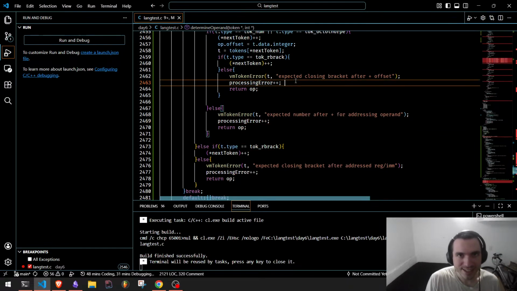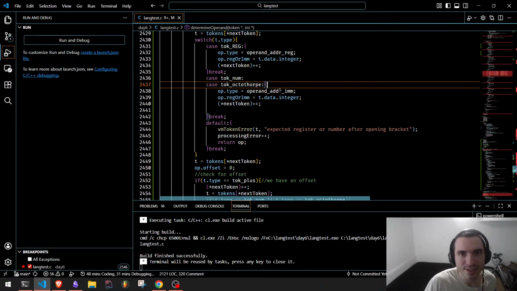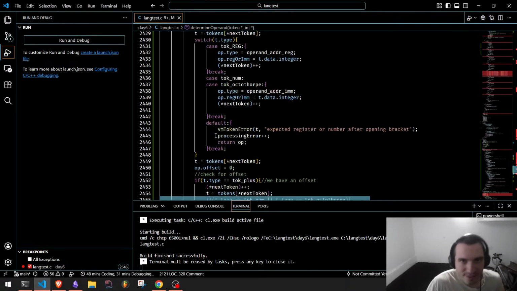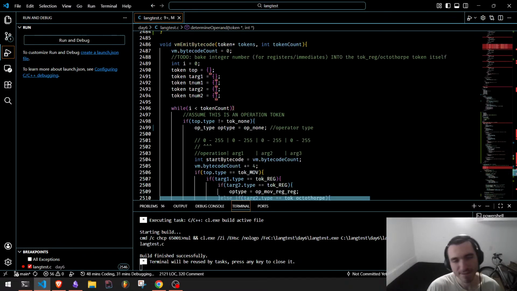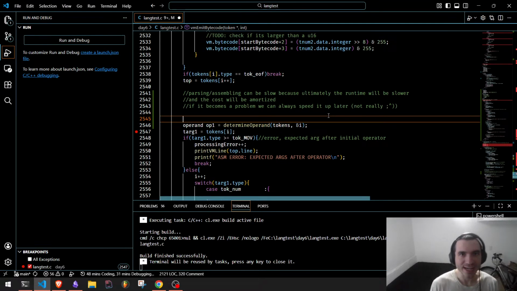So this will fill out the entire operator. We'll have op offset, or it'll be 0. And then we'll fill in the integer right there. That's a lot of code. Oh well. Let's see if this works. Determine operand. Op1. Every time we do this, we should first check that tokens at I dot type is less than token mov.